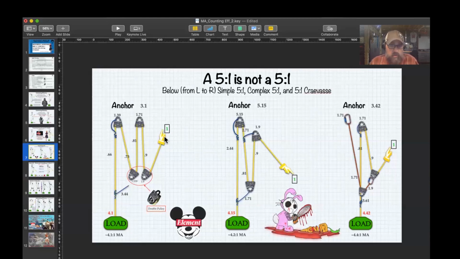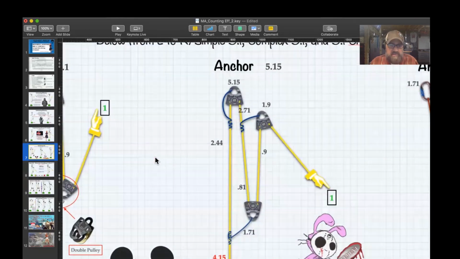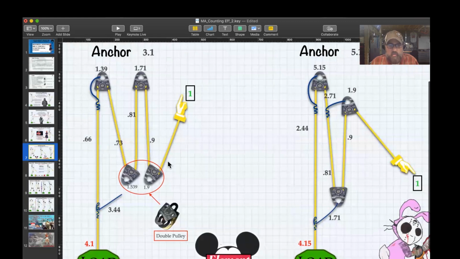So on a 5-to-1, we come in and you can kind of follow around with this. I'll kind of enlarge this a little bit so we can see what's going on here. That one comes into a very efficient pulley and loses basically 10% to friction. So it's a 90% efficiency pulley. One comes in, 0.9 comes out. As this rolls up to our next highly efficient pulley, we have 0.9 coming in, 0.81 coming out. Coming down to the other sheave of our double pulley, 0.81 comes in, 0.73 comes out. So each one of those, we're just going times 0.9, times 0.9, times 0.9. As we're coming up here to an efficient progressive capture, 0.73 comes in, and then we have 0.66 come out.